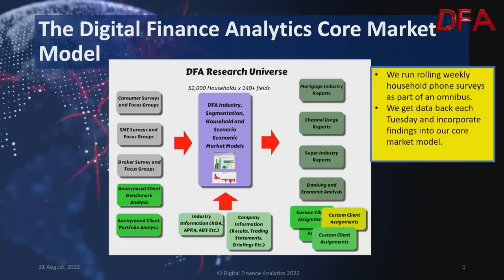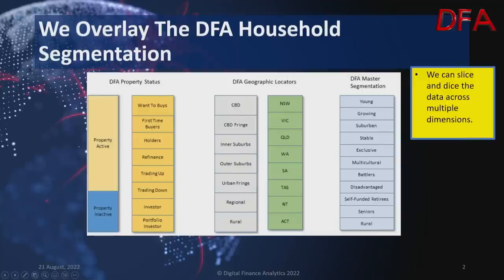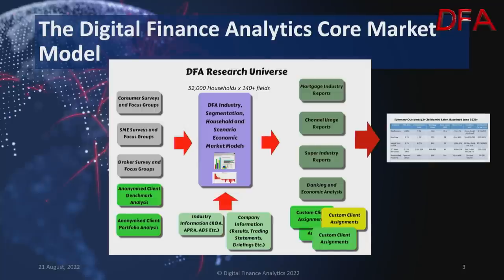Now, it's worth saying this is not a scientific analysis insofar that it may or may not be statistically significant, but when you start seeing clumps of houses in particular areas discounted from their previous asking price, then maybe swallows do make summers after all. As always, we'll be using data from our core market model, pulling information from household surveys and other sources, allowing us to form a view at a postcode level. We can slice and dice the data multiple ways and apply our scenarios to think about where property prices may go ahead.